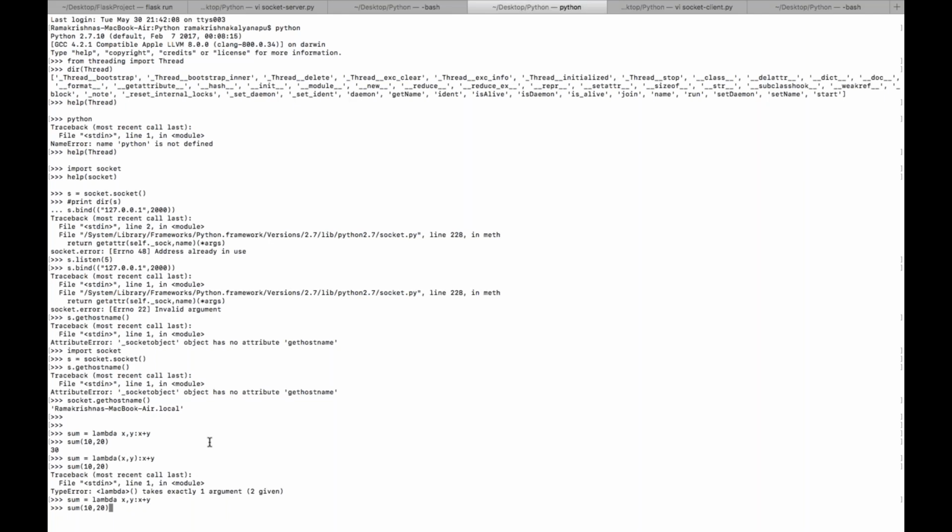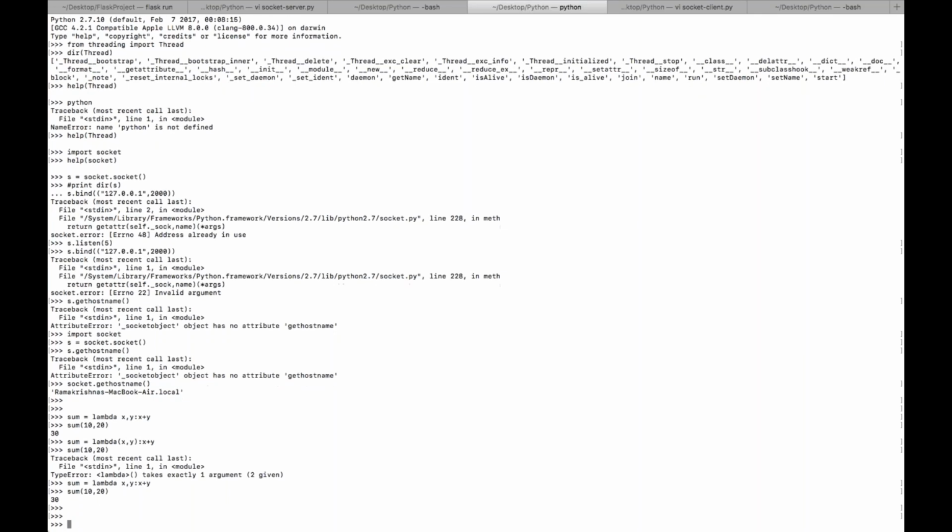The syntax will be like this. You can give any variable name equal to lambda, then specify the arguments, then a colon and the functionality you want. So this is for anonymous functions, for simplification of any function.